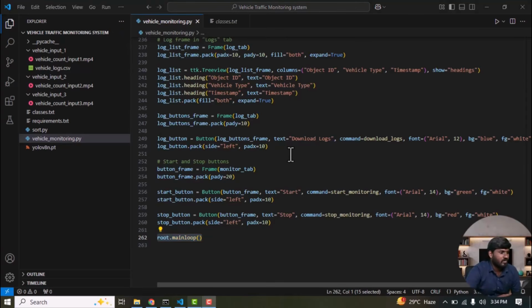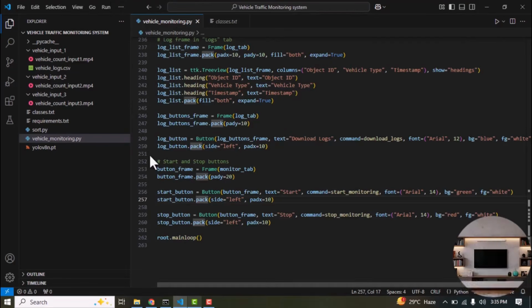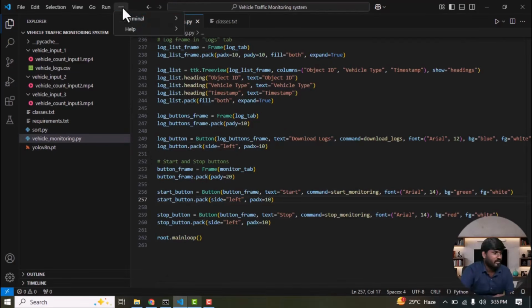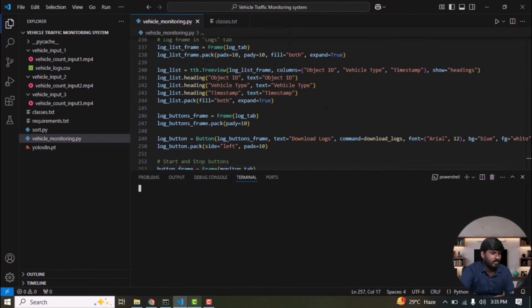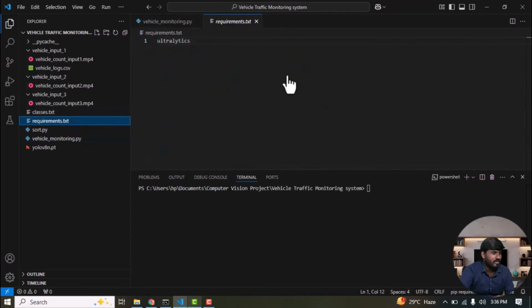Next, we are going to see how to run the code. First, we simply need to open a new terminal, and first we need to install the Ultralytics library. pip install -r requirements.txt.